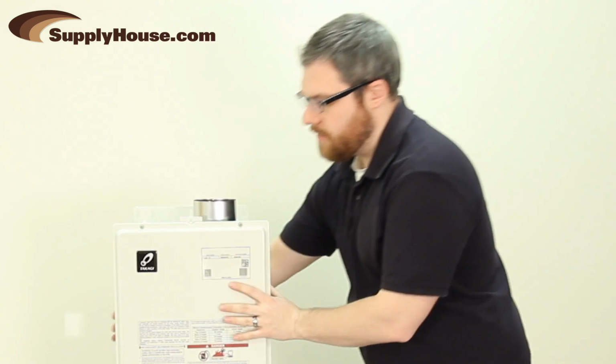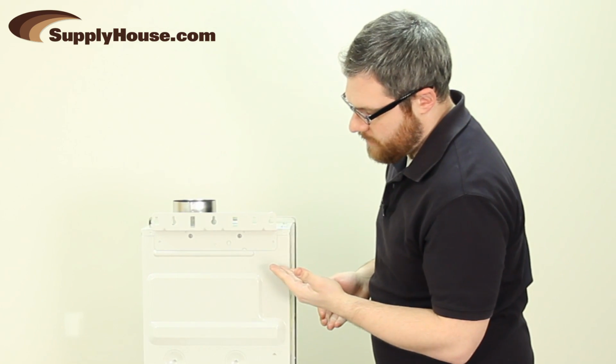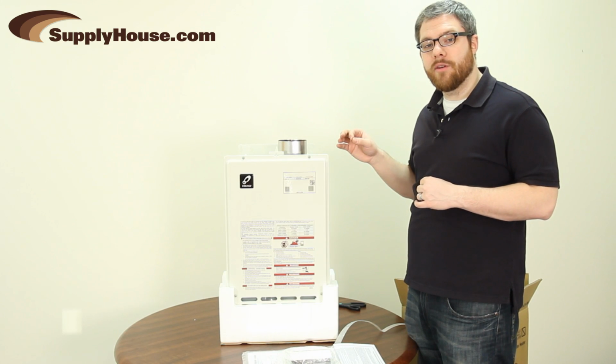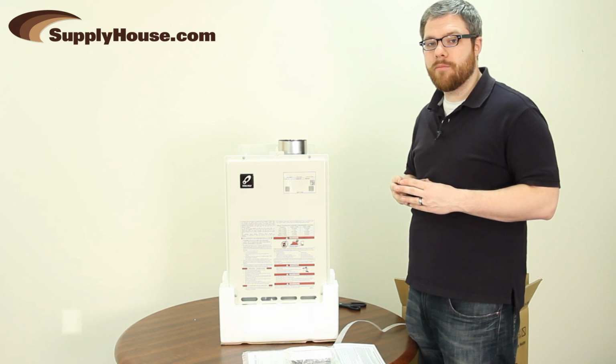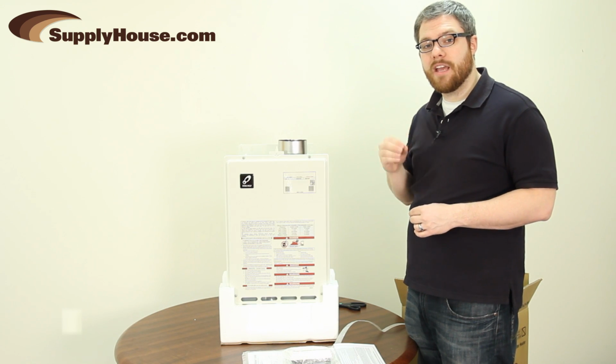The unit itself is actually very light, as you can see. And it comes with wall mounting brackets to save space in your basement or garage or wherever you place it. These T-Kjr Junior units are perfect for the small, cozy home, and they are an excellent, cost-effective alternative to the traditional tank water heaters.